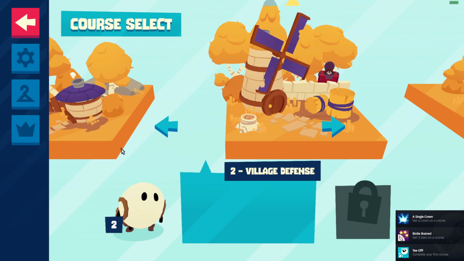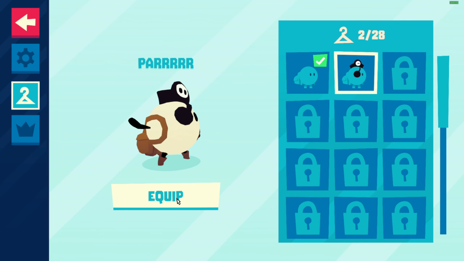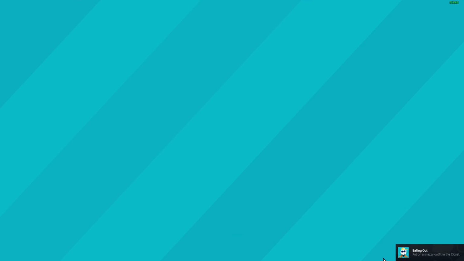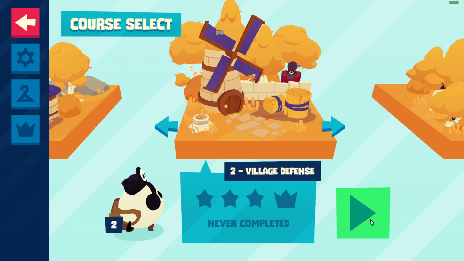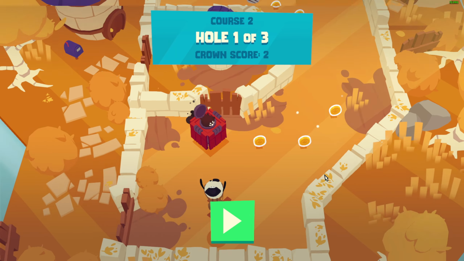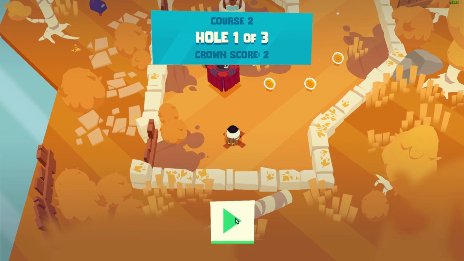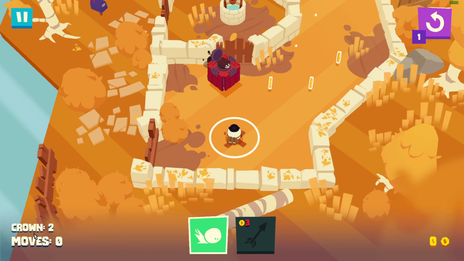I like the pirate's skin. Let me equip that. There we go. I'm getting achievements left and right. The village defense, I don't know. Is that a cat? What's the pear bar?